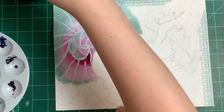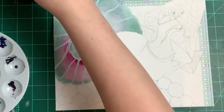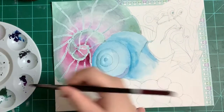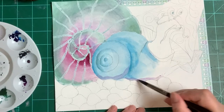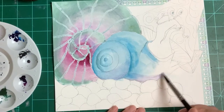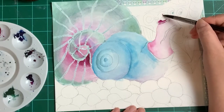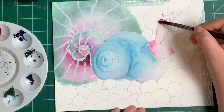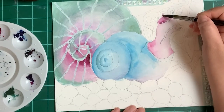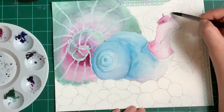And these colors are really awesome, especially that magenta. Everything is so bright and colorful, so it wasn't really hard to build up intensity of color in this piece. And I really, really loved this piece and just the stylized look of the snail. I would call the snail a hybrid between the neurite and a regular snail. And the addition of the hat just made him even cuter and more respectable.